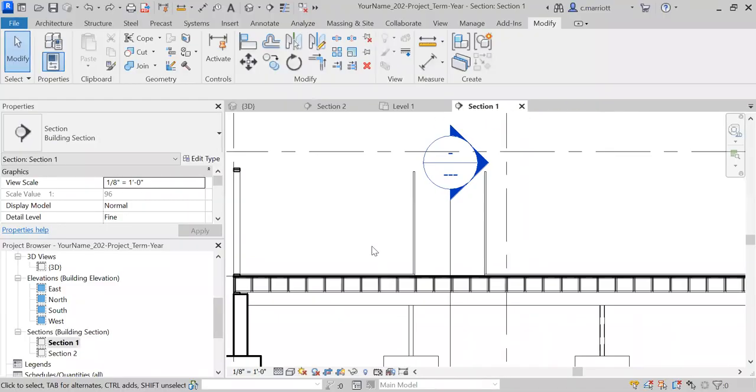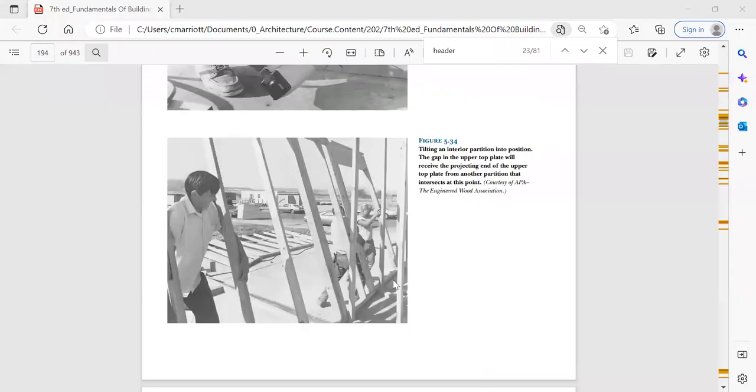And now I am going to begin to add some more studs to infill the spaces. Now, in this image, you can see that they have built the wall horizontally and they're lifting it up into place. And what you see right here is a door opening and the bottom plate is running all the way through. So this would be cut once the wall is up. If you were to cut it before the wall goes up, it's just a little bit more difficult to keep things nice and square. So maybe we could have done it that way too, added our studs at the side and then cut the plate once we had all of the framing in place.